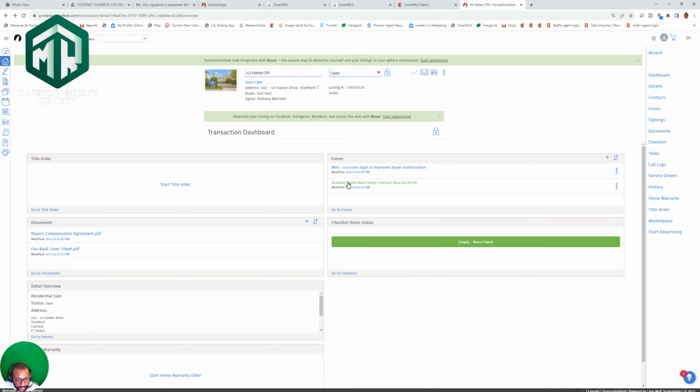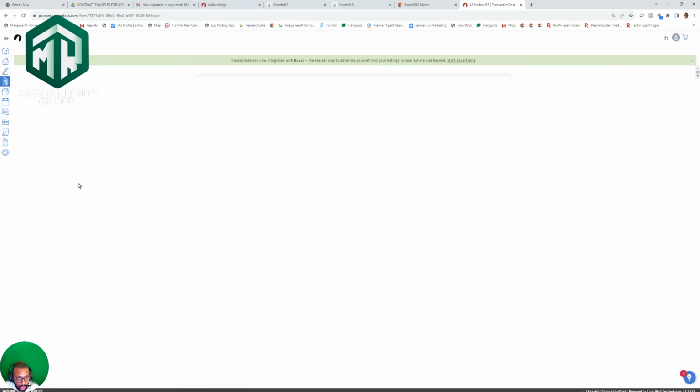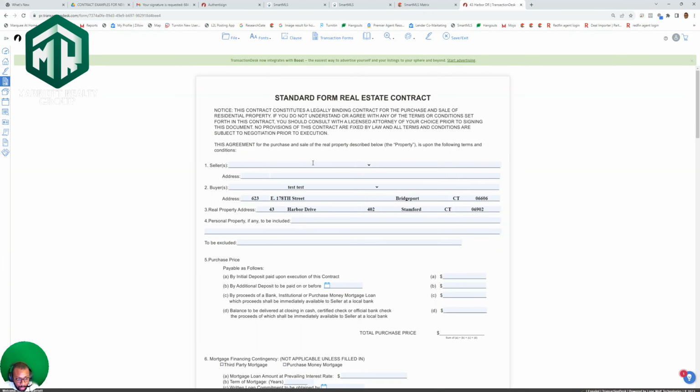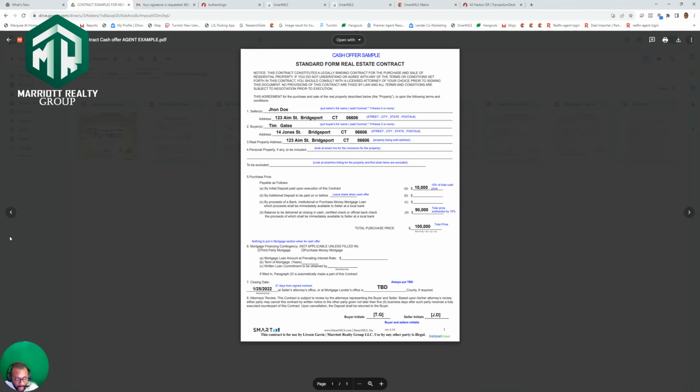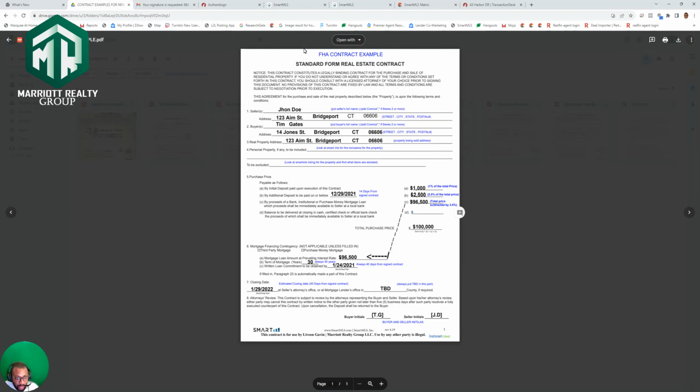The most important thing is the standard form real estate contract. That's where we go over all the numbers. This itself, the contract, shouldn't take you more than maybe 10 minutes to go through. I've been doing this for a while. For me, it's pretty easy. Always remember to have the example. If it's FHA, if it's conventional, if it's a cash offer, just make sure that you have a copy of the example and just go through the steps. You shouldn't get this thing wrong. Everything is given to you guys. You should be able to follow the steps in the system.